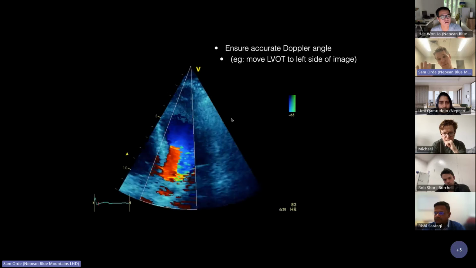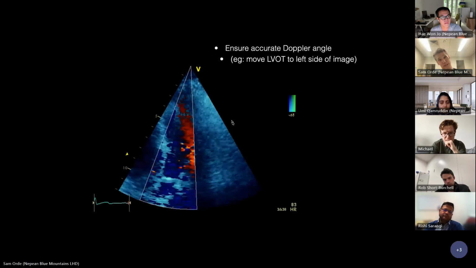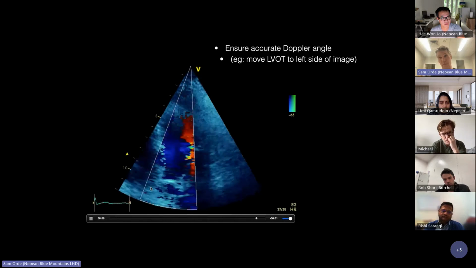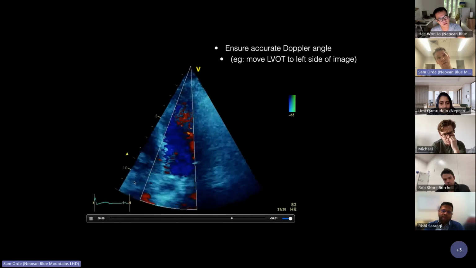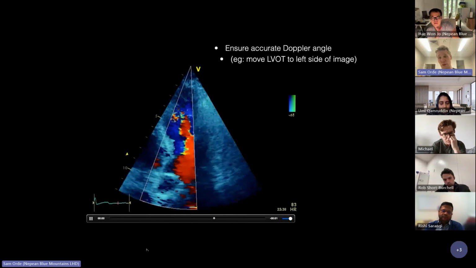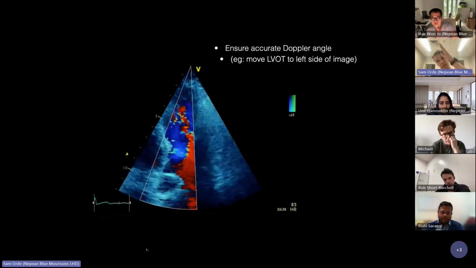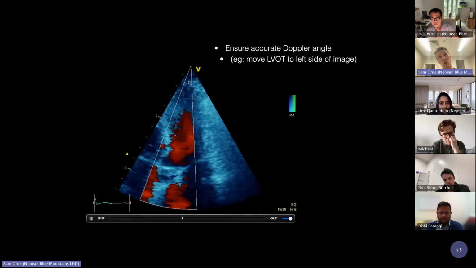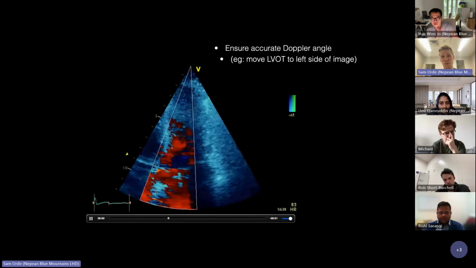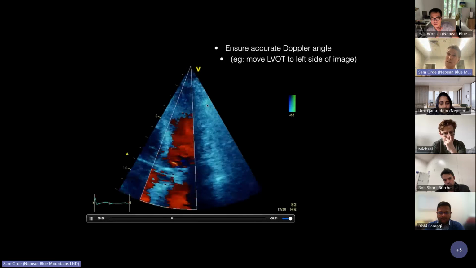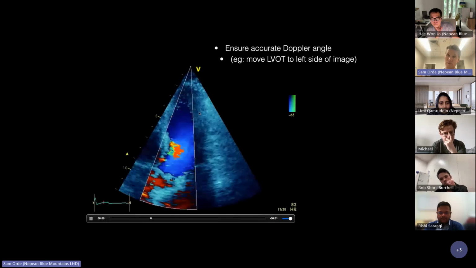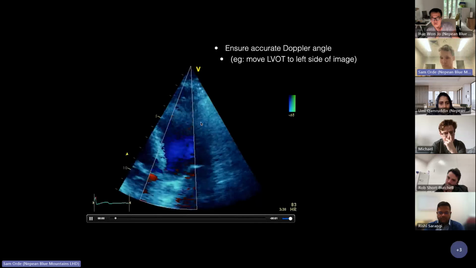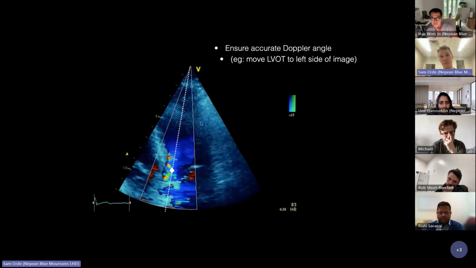So you need to do your apical 5-chamber view for that. Tilt up from a 4-chamber view, and you see your aortic valve come in. I then push my aortic valve over onto the left side of the image, because if you have a look at your color Doppler box over your aortic valve, you see that the direction of the blood flow needs to be directly towards the top of the image. Normal blood flow tends to come out at a bit of an angle through the aortic valve. So if you follow that line of interrogation, you move the aortic valve over to the left side of the image.